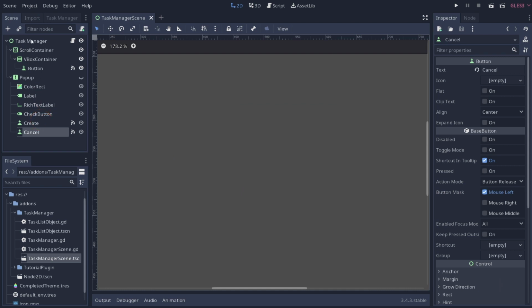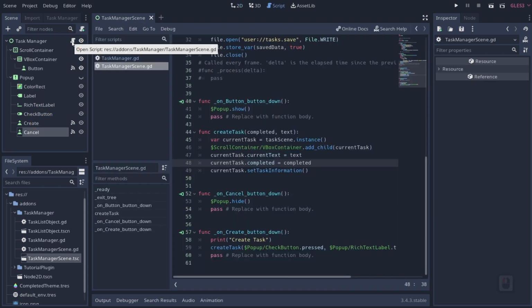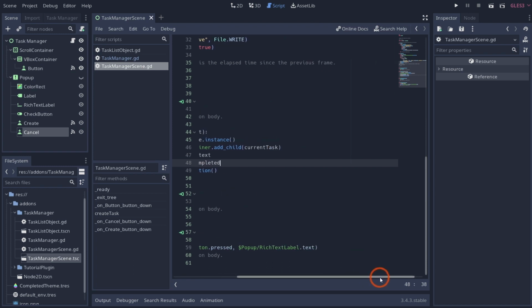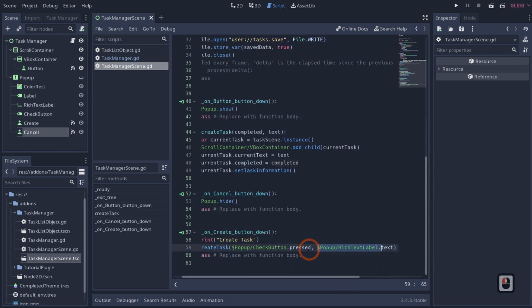So now what we can do is we can come back to here, and we can go ahead and set up our urgent. So you'll see that actually I think I have it as our pressed as our check button instead.